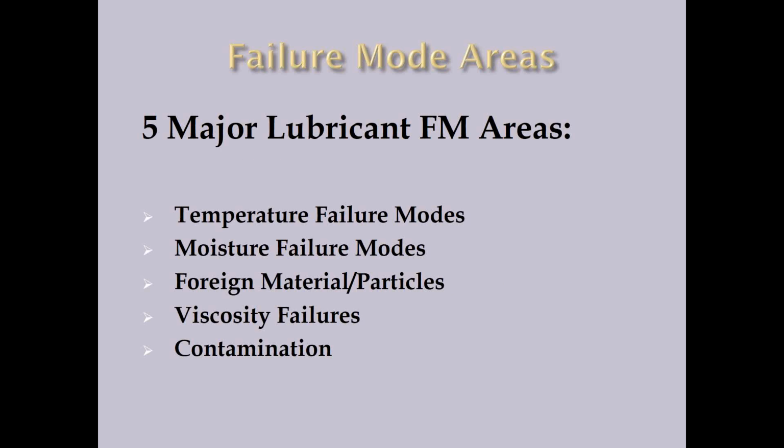So I classify lubricant failure modes in 5 different areas. I have temperature failure modes, I have moisture failure modes, we have foreign material and particles that can be in the lube, which can cause not only the lube to fail, but the equipment to fail. There may be viscosity failure modes that we can talk about that will cause not only lubricant or our equipment to fail. And then other contamination, things besides moisture, things besides foreign materials that can get in our lubricants and change the consistency of the lubricant or cause the lubricant to oxidize at a much earlier time.